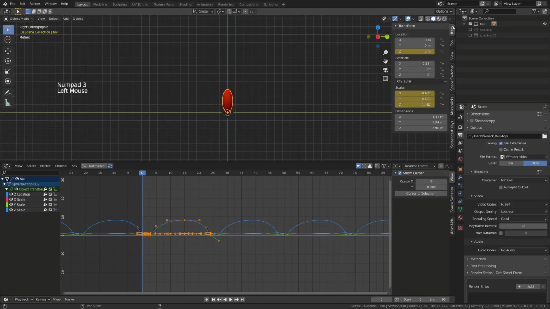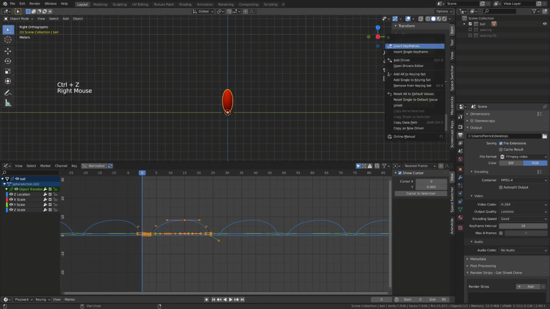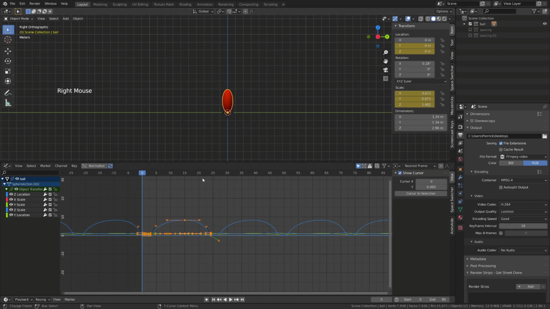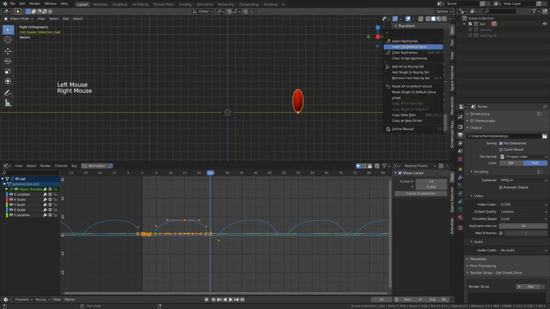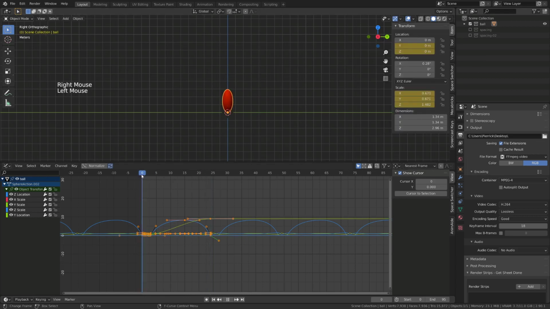With this problem fixed, I'd like my ball to move forward in space. So I'd like to animate the Y-axis of the ball. So I will insert a single keyframe on the Y-axis, go to frame 24, move the ball by about 9 meters, go back onto the transform channel, right click and insert a single keyframe. If I now play the animation, the ball will move forward only on the keyframe we have inserted.